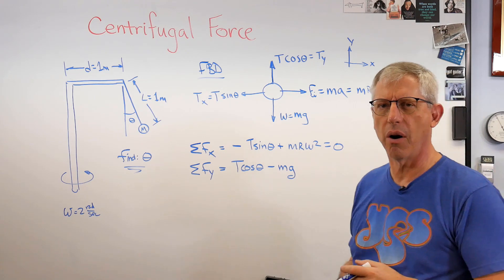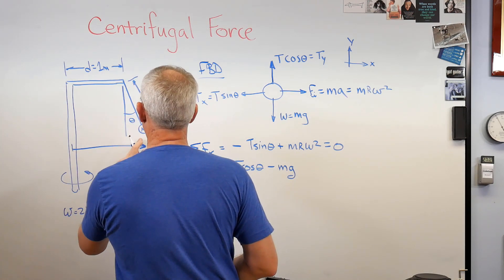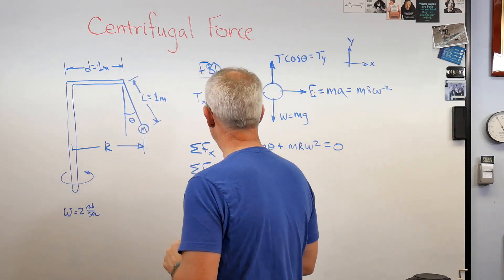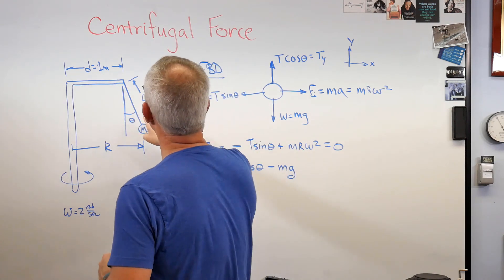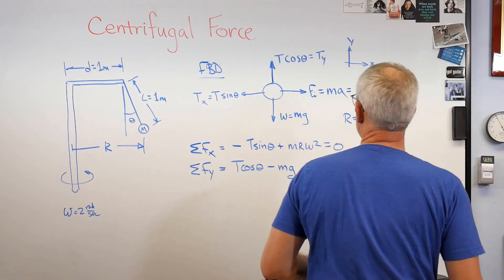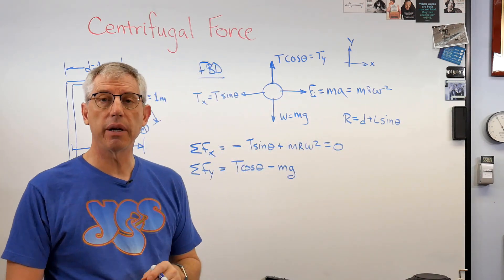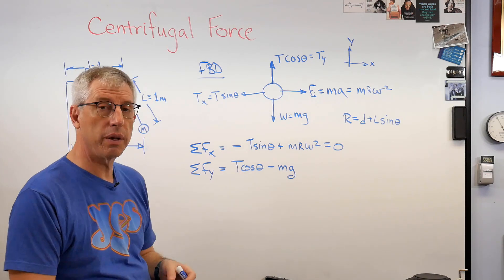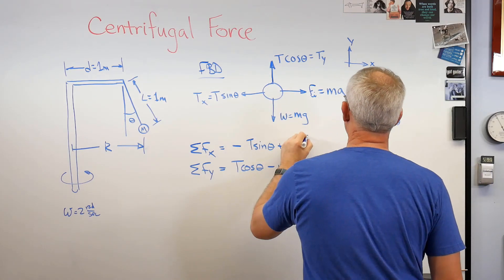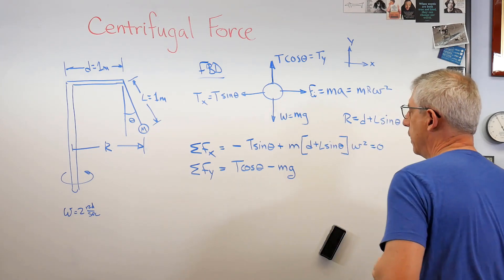Now the problem I've got right now is I don't know what R is. Well, I kind of do. That's R. Well, there's R. Well, do I have a better expression for R? Well, it looks to me like it's D plus L sine theta. All right. The nice part about this, theta is now showing up here as a variable. I don't know what R is, but if I write R in terms of that, now my equations of dynamic equilibrium have only the variables in it that I care about. So let me rewrite this. So that's M D plus L sine theta omega squared equals zero. Oh boy. Look at that. Now, how am I going to solve this?